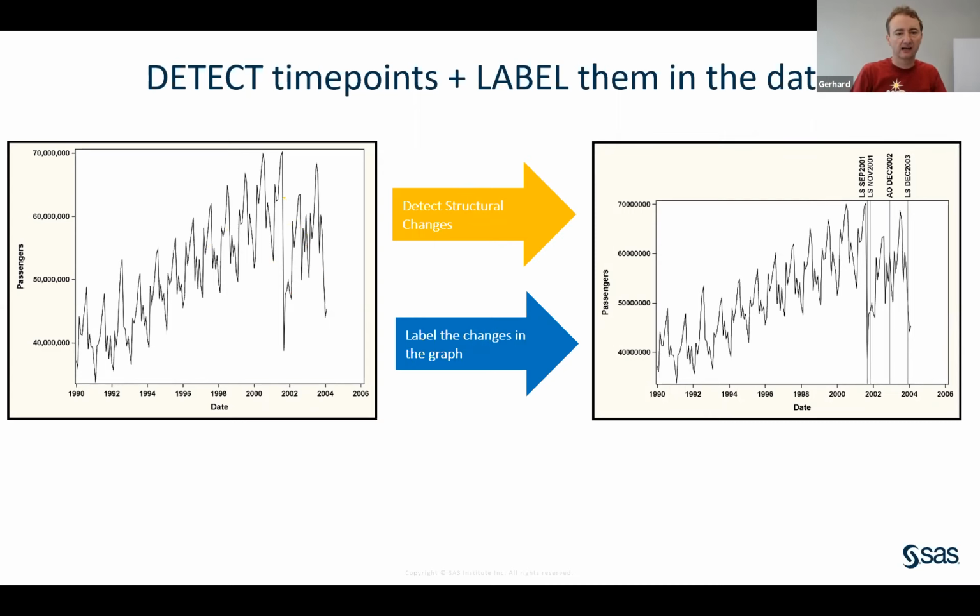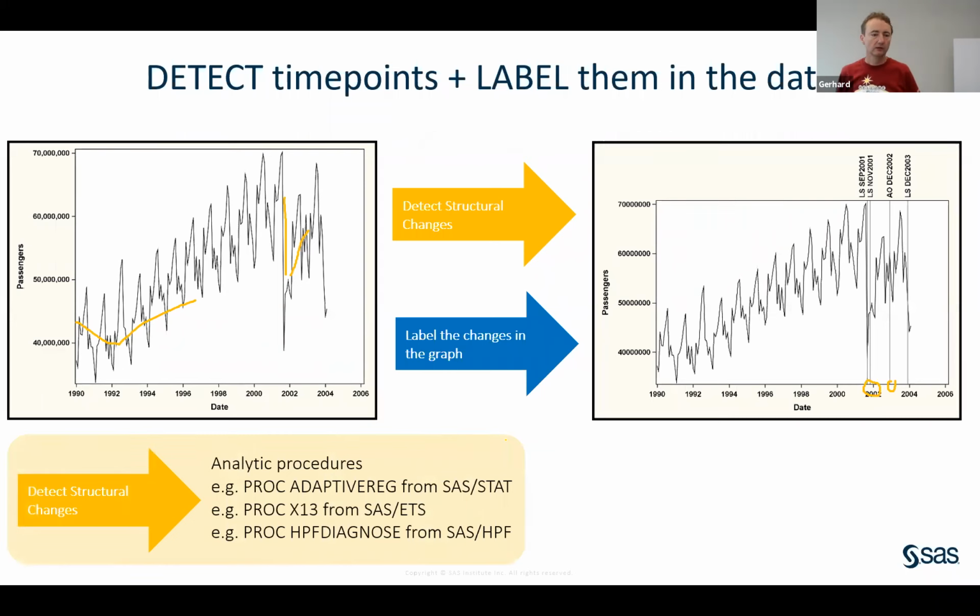So they say, okay, something happened here and something came back here, and maybe this also shows here a little bit of a different way, how you can automatically detect the outliers and the structural changes, and more important, how you can automatically label them on the time axis and say, here something happened and I would like to get this automatically. So what we are going to do is we are going to use analytical procedures.